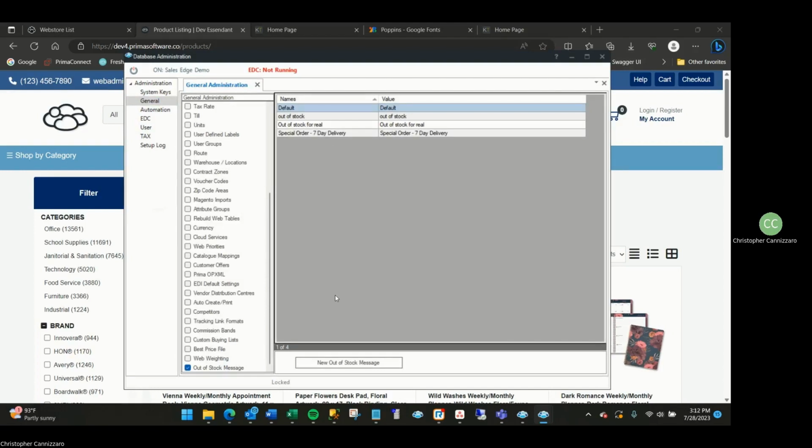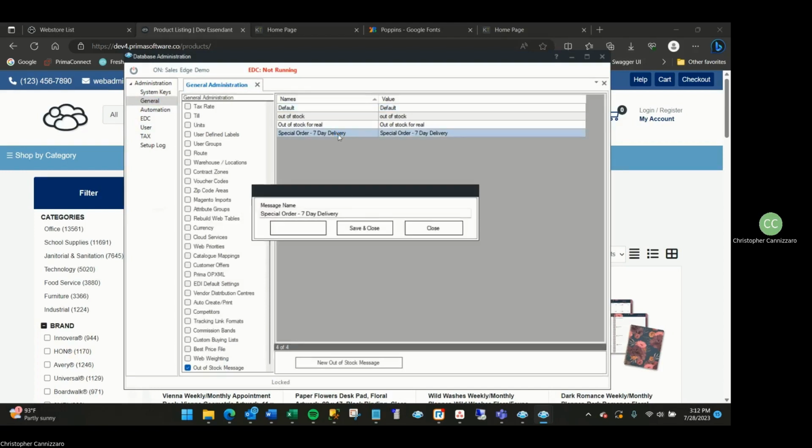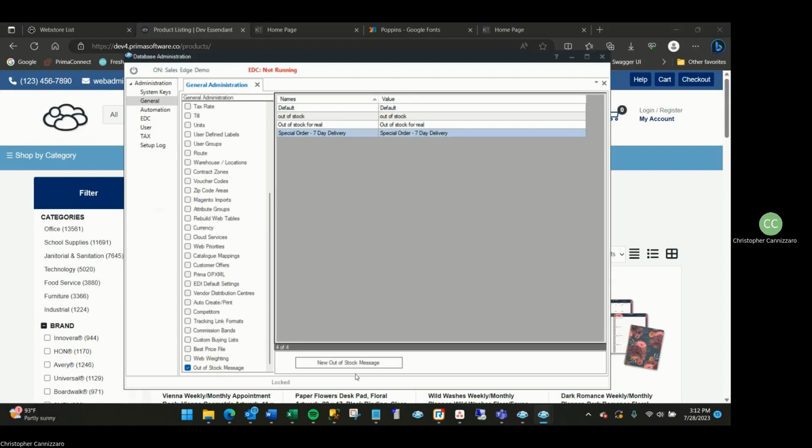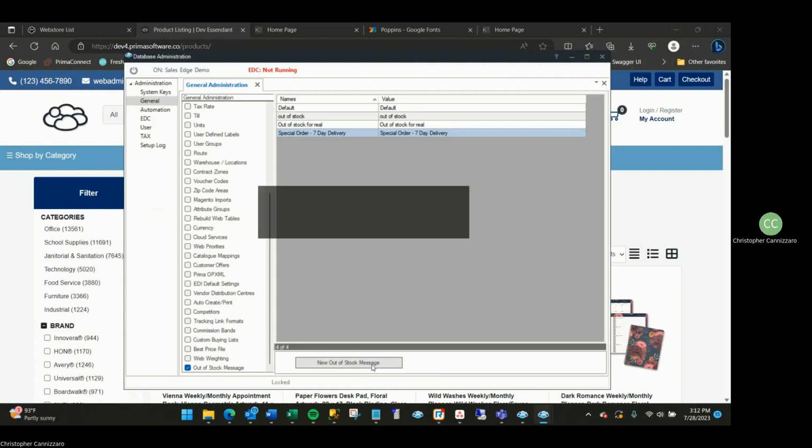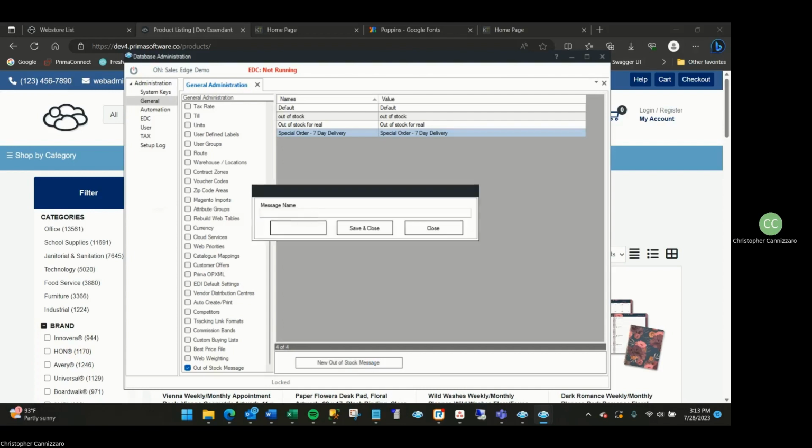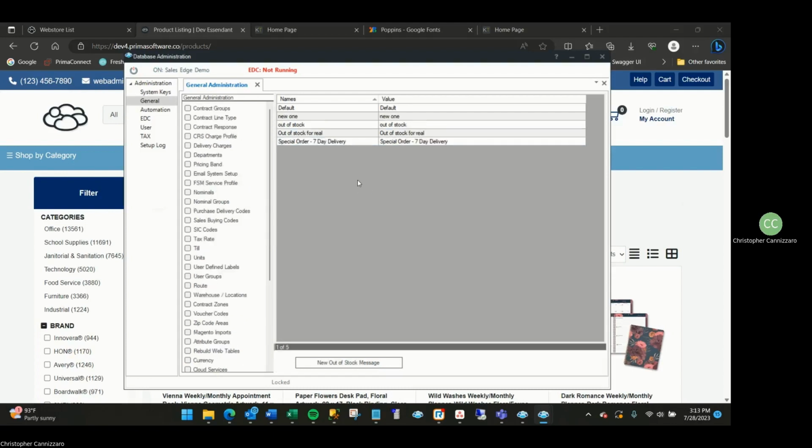So it's going to go ahead and list all of the ones you currently have available here that you can double click and edit if you need to. Or to make a new one, you'll just hit the new button down here at the bottom. Type in what you need, save and close. And then you have a new entry down there.